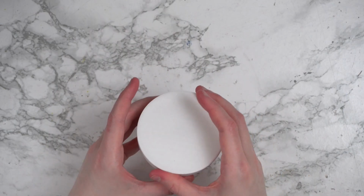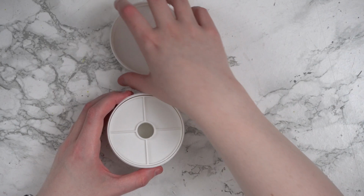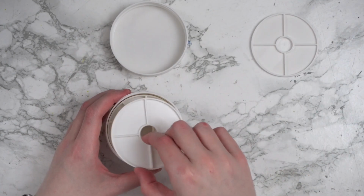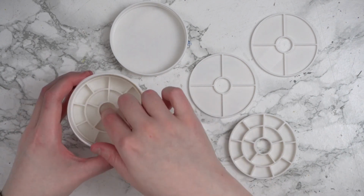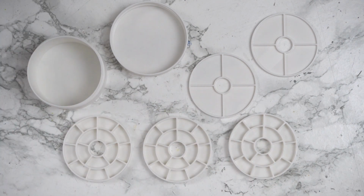But this is something that I've been working towards adding to, I guess, my art supplies range for quite a while now, even before I started actively designing it and prototyping it. There had been quite a few comments from people and questions asking if I was ever going to create like a bigger travel palette, the travel palette that is so popular, which I can't believe that I make art supplies now as a part of my job. So thank you all for being interested in these things that I design.